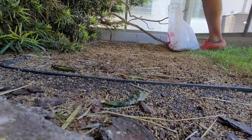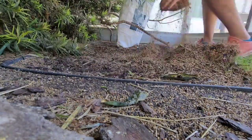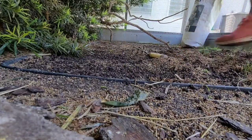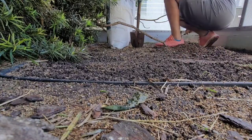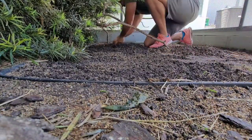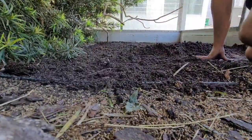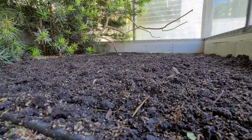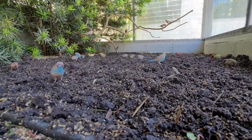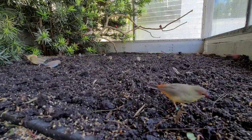As you guys can see, this outdoor aviary is in desperate need of some TLC. It's spent pretty much all winter covered up — it's just sad and gloomy, to be honest. One of the main things I like to do is rake the bottom soil of the aviary. I've done a video on this before showing the importance of tossing and turning that soil so that the birds can get to the insects underneath. Some of these birds rely heavily on bugs in the soil to feed their young chicks.